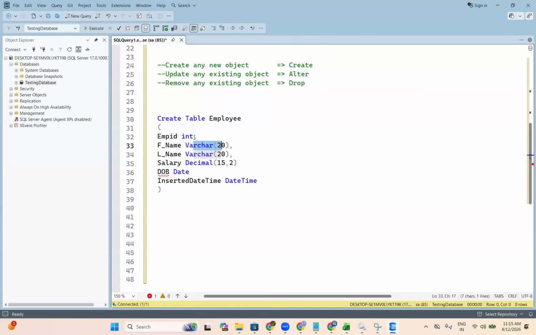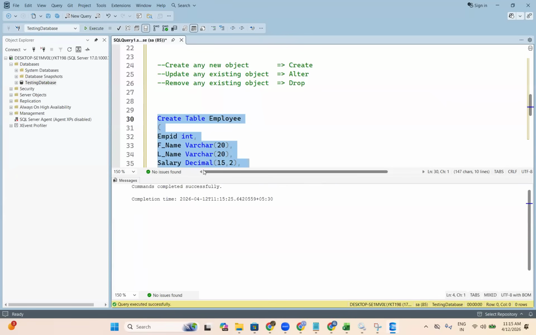This column and this column are separated by a comma, I added it. But between salary and date of birth, I didn't add it. So make sure two columns are always separated by a comma.